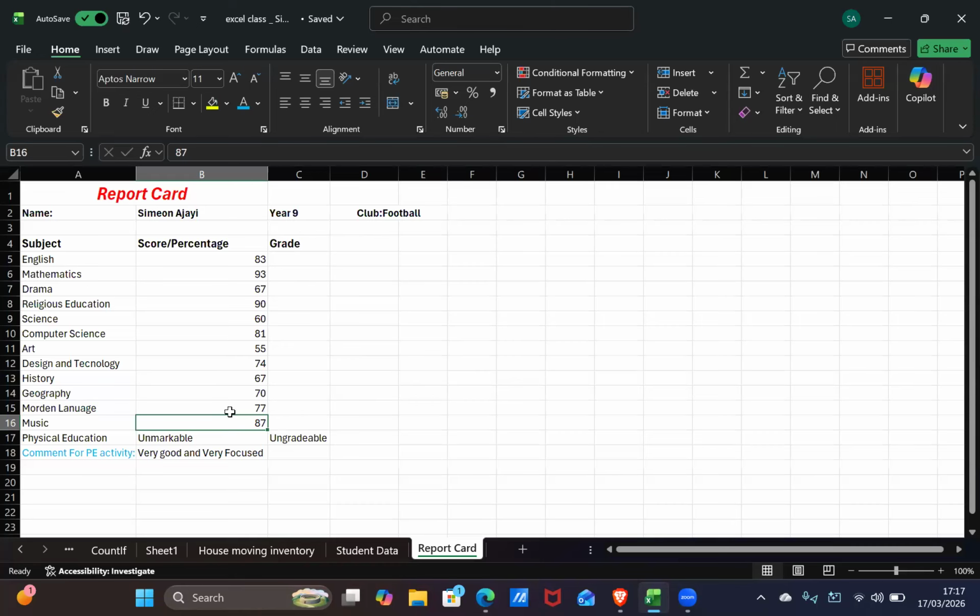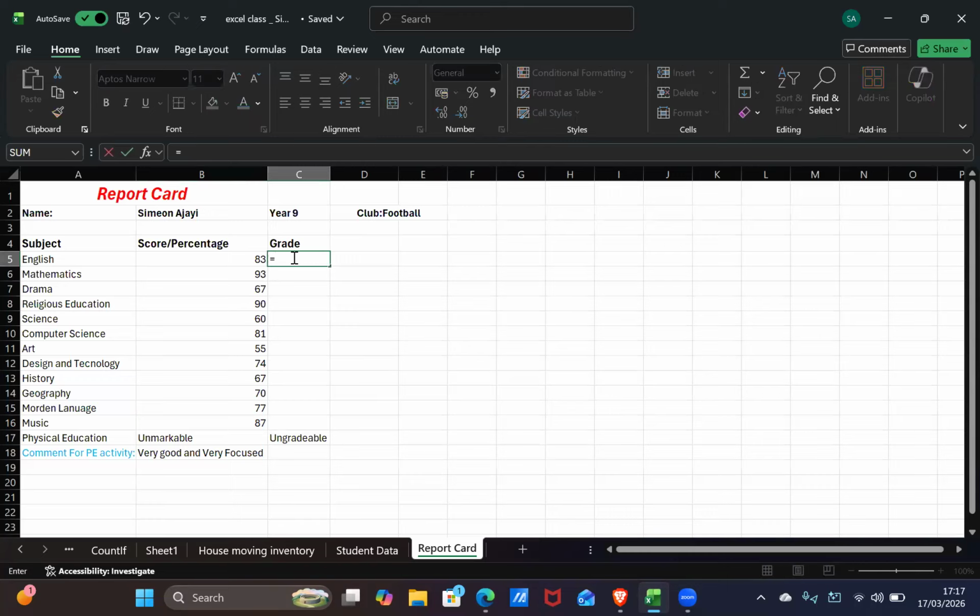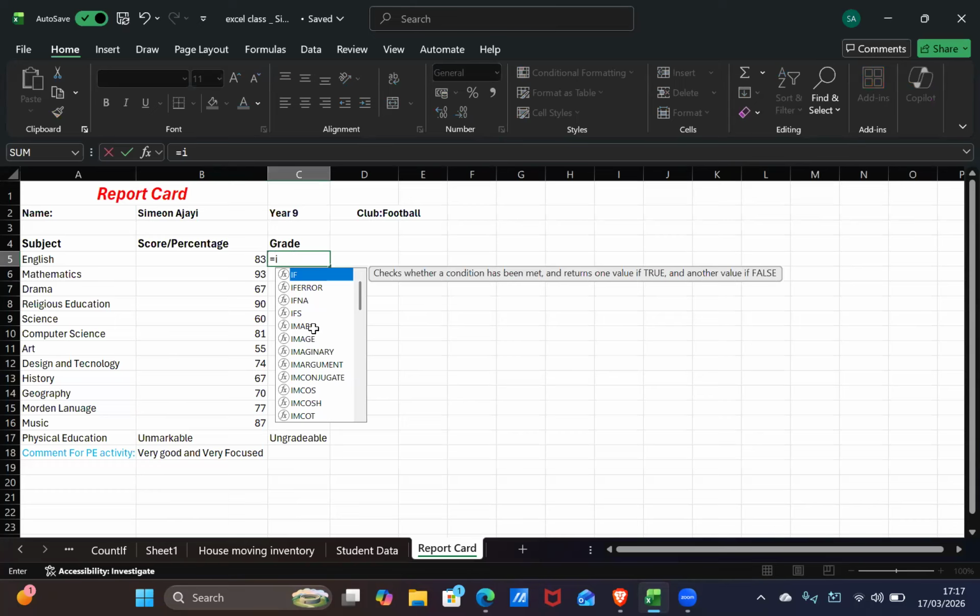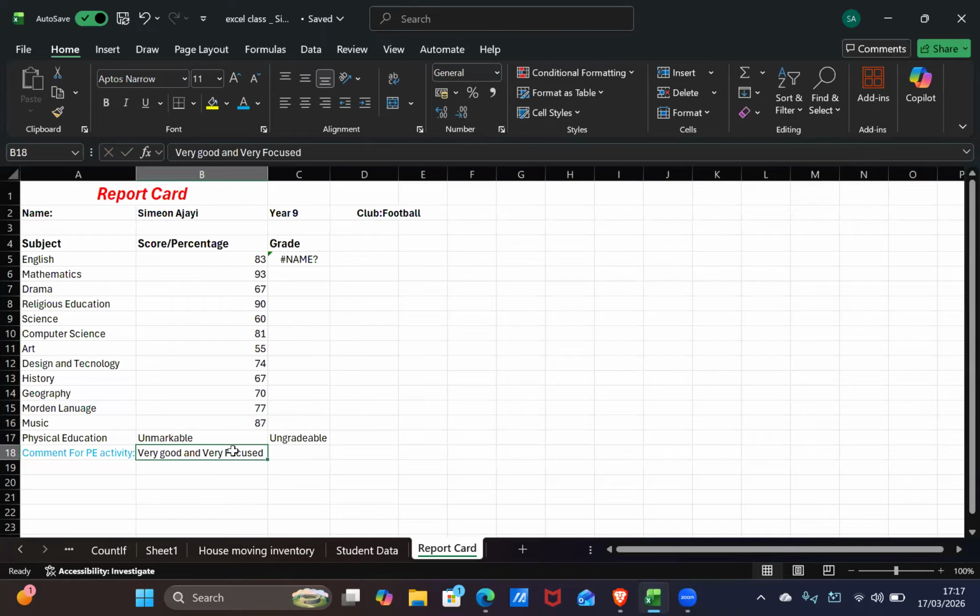Now, let me show you something. You see that place where you said "very good and very focused"? That is just for one person. So it's possible that another person's comment may be longer, but you don't want that to make the width of column B too wide. So you can merge cell C, not column B and column C, with the one beside it up to the place where you feel a typical person's comment can reach.